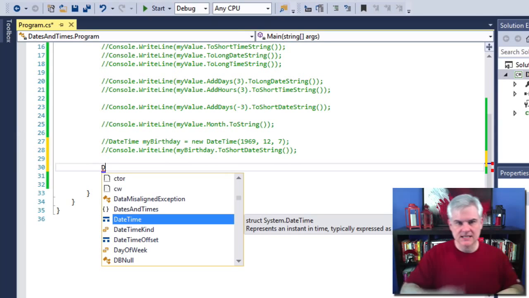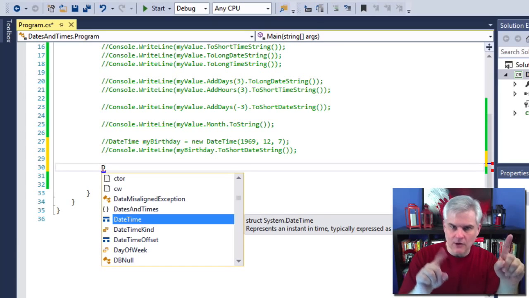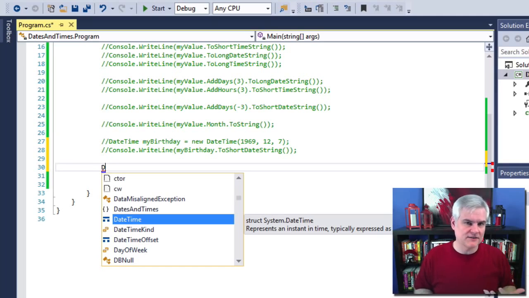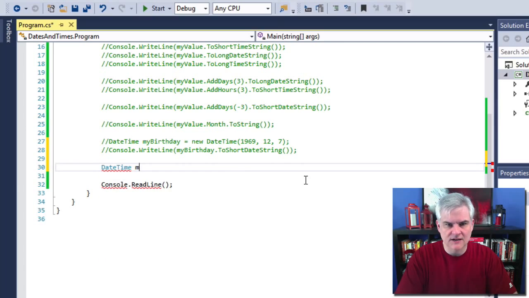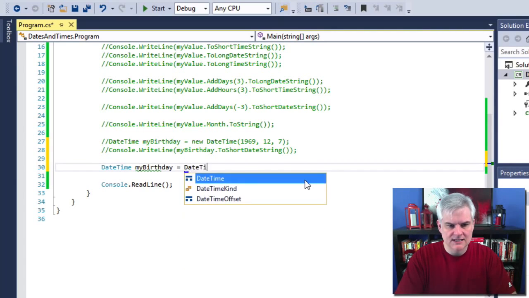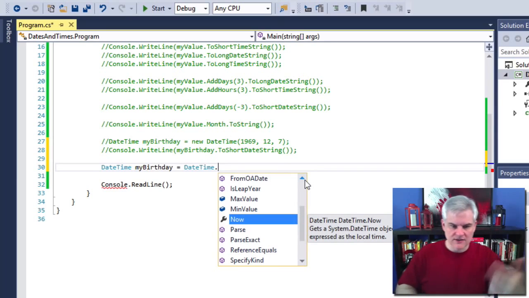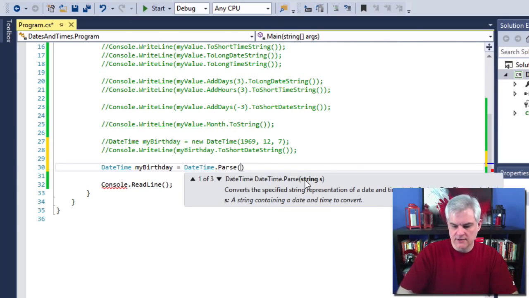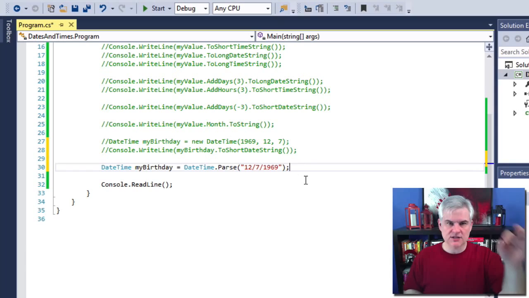So what I want to use is the Subtract method in order to determine the amount of time between now and my birthday, when I was born, lo those many years ago, in order to determine exactly how long I've lived on Earth. Okay, so it's simple. All we need to do is this. First, we'll start by creating a new instance of my date and time called myBirthday equals DateTime. And so the first method we used was by passing in something to the constructor. In this case, I'm going to call the built-in Parse method of DateTime and pass it a literal string in order to get a DateTime that represents December 7, 1969.